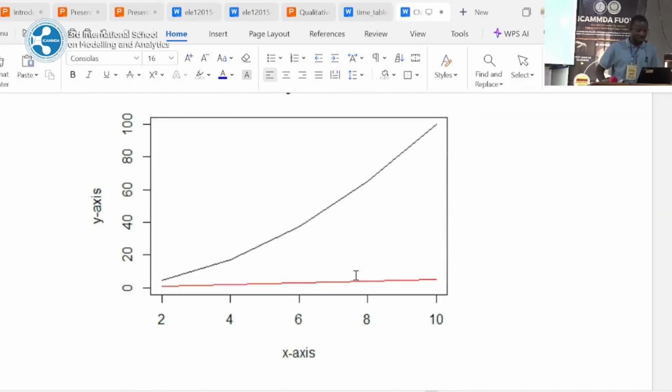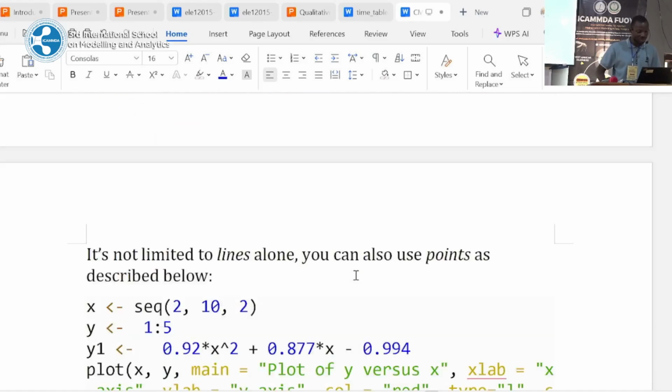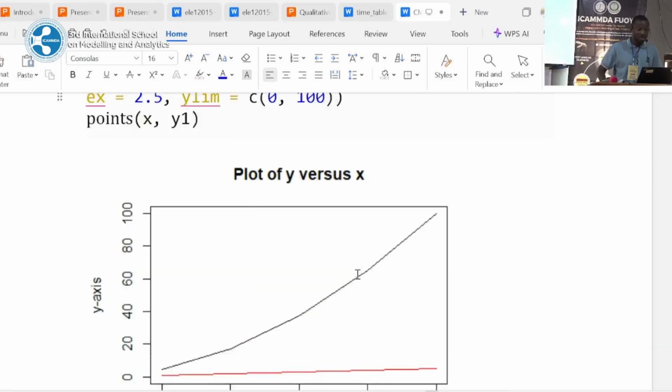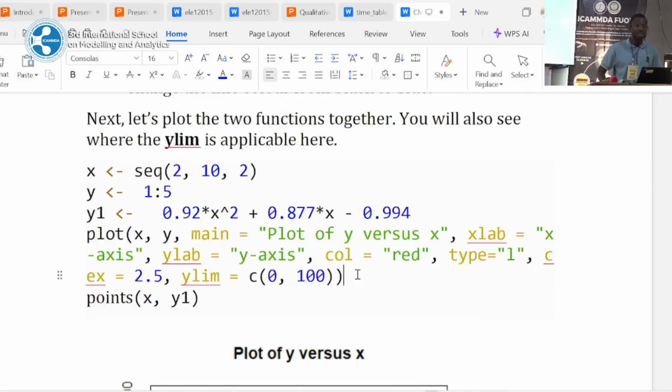So the result looks like this. Are we together? The code again. Before the points, what was there before was lines. x comma y, x comma y1.